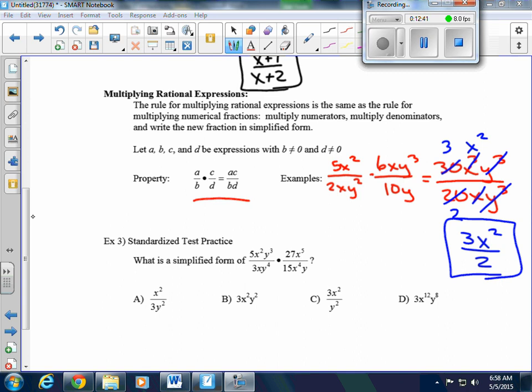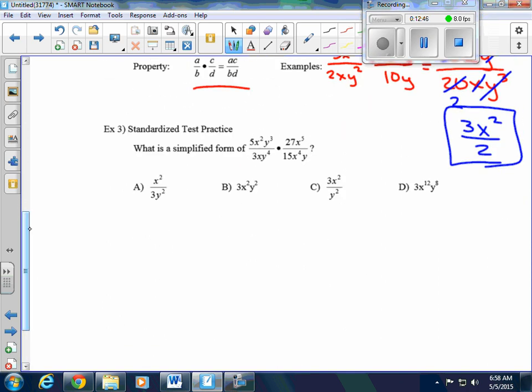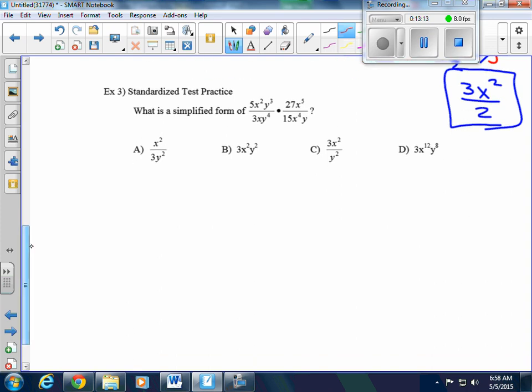All right, so jumping down to example 3. Again, you can simplify this in a number of ways. You can start canceling stuff out right away. So I could say, okay, I'm going to take this 5 out, I'm going to take this 15 out, and I'll have 1 up on the numerator and 5 down in the denominator. And I could take this 3 out of here and 3 out of here, and so I have 9 here. You can do it that way as well. But the easiest way, so that you have everything in one spot, might be to multiply all those together.